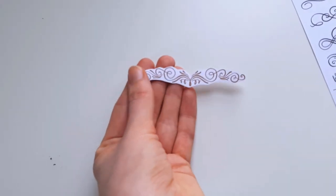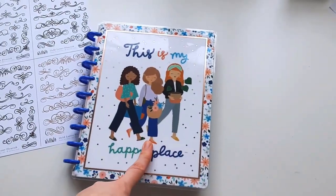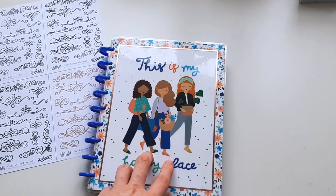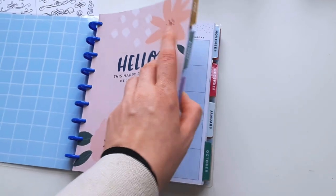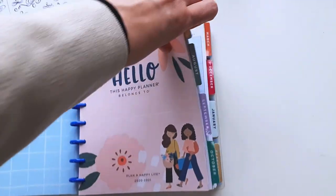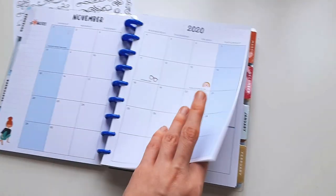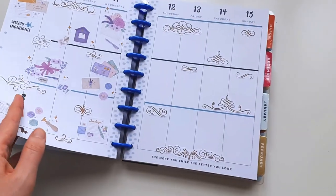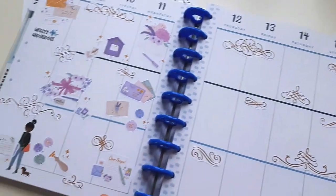I did do some cutouts to try them in my happy planner. So I'm gonna show you guys. This one is so full now. It's the only one that has 18 months. I usually buy 12 months, but I didn't manage to get any 12 months that year because they were all sold out. So let's see here. Yeah, here they are. So here, just try them out.